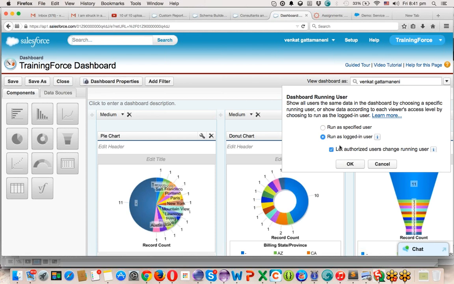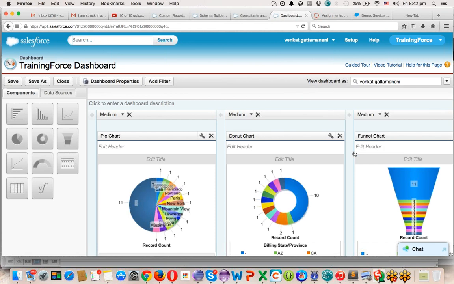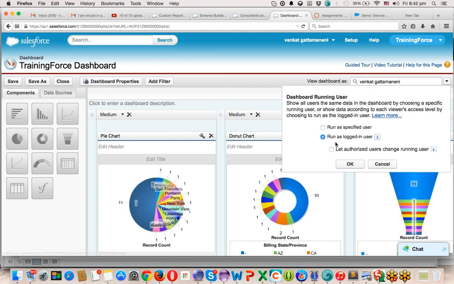Yeah, this is for running as a dynamic user, as well as I have a special option to even set my reports and dashboards to run as some specific user. Say I want to run this as a specific user, that is Venkat, who is at the top level in this company, so I can see all the reports and dashboards. Or else I can even put the dynamic user.